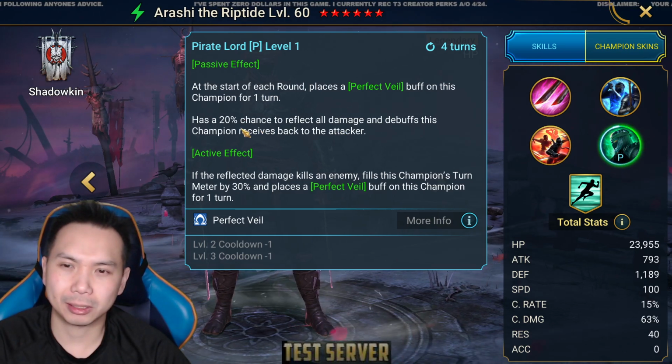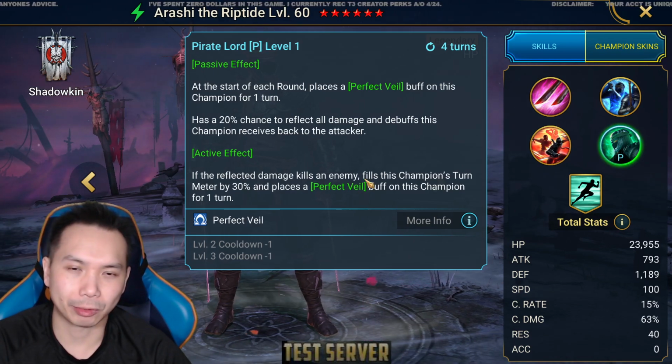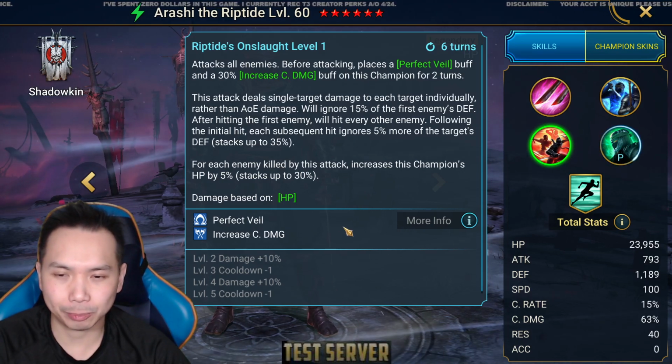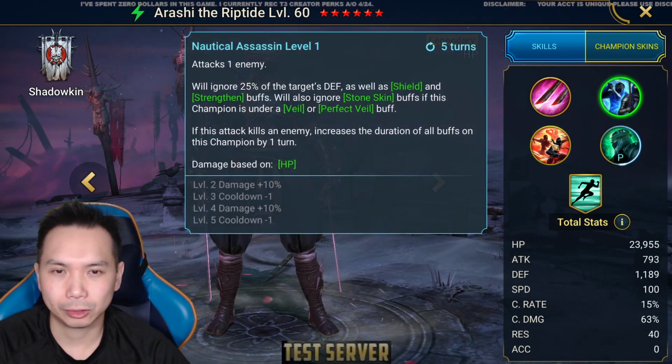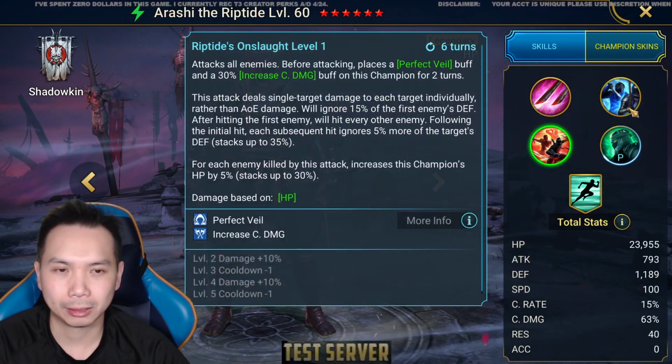I mean, it has a chance to reflect debuffs and reflect damage. And if it kills somebody, then he gets Perfect Veil. That's not bad. But he does have ability to place Perfect Veil on himself. So he's probably going to open with this, and then he can do all sorts of crazy stuff. So you can open with this, and then do this.